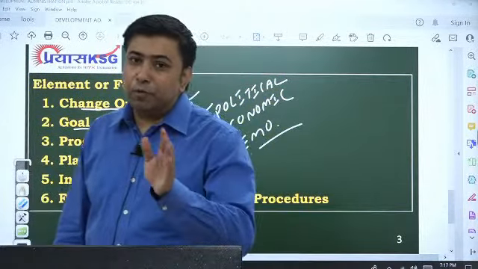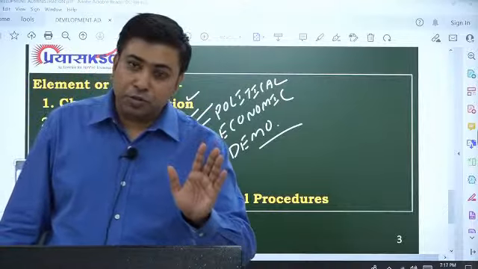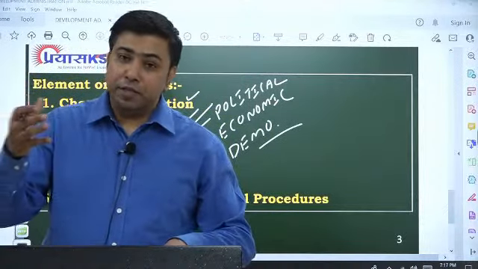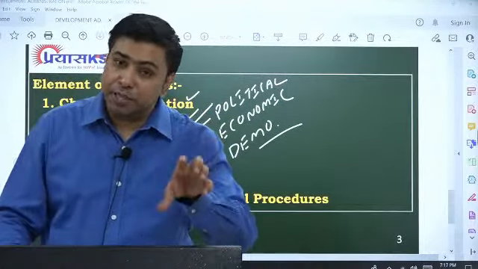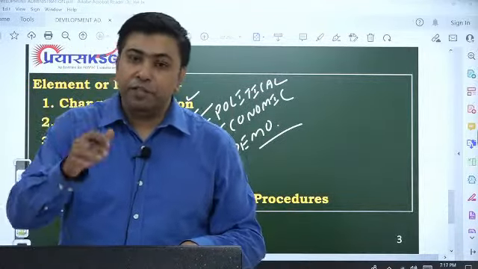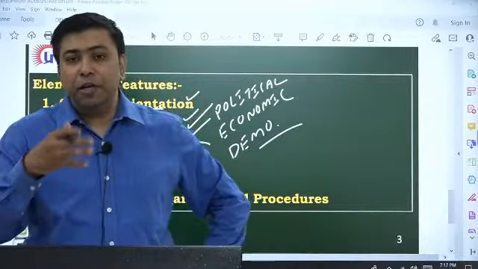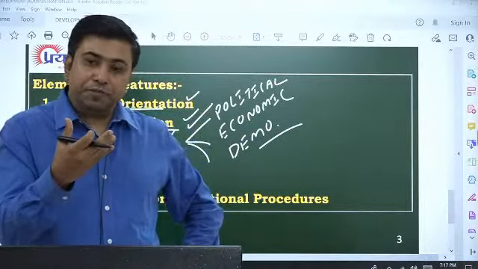So we have to distribute the resources. It could be any resource, it could be food grains, it's also a resource, it could be wealth, paisa, it's also a resource, it could be of course other types of resources like physical, natural resources, which should be distributed in such a manner that there should be a uniformity in allocation.